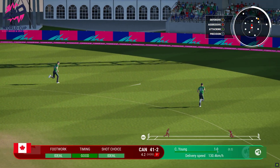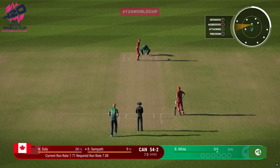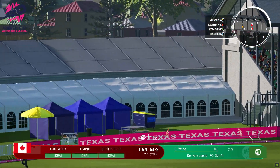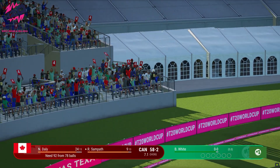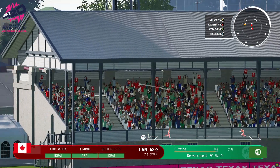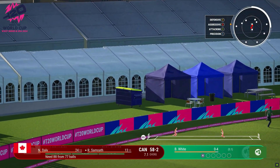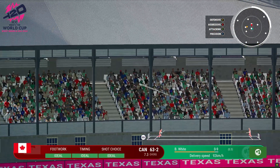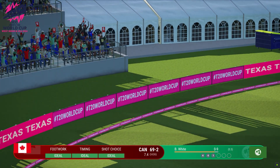Nice shot — straight to Daly. That was a beautiful shot. Rocks onto the back foot. Lovely shot — got back quickly and finds the gap. You can't hit the ball much better than that. What a shot — he hit that one hard, no need to run, picks up four. Oh my word, that is huge — middle — that's a monster of a shot.